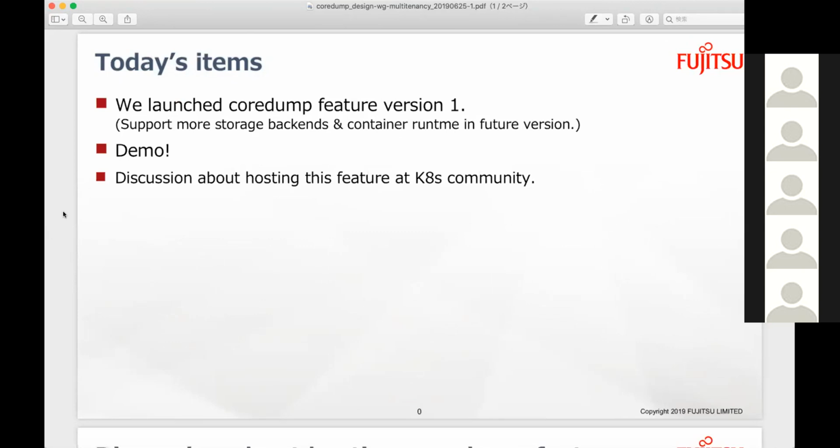Next, we will demo the coredump feature. Could you explain this? Furukawa will share the movie. Okay, I can explain this. Yushiro, can you share the video? Okay, just a moment.